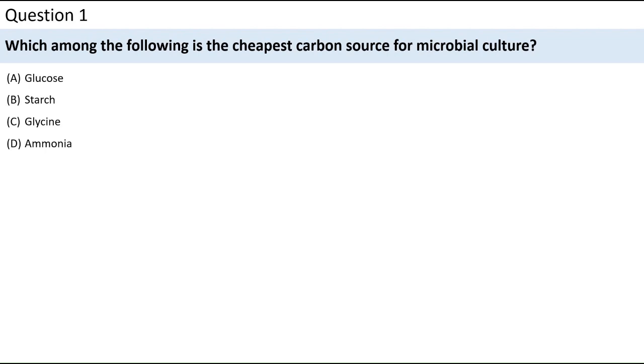So we can use any feedstock, do any chemical treatment, thermal treatment, or enzymatic treatment, and then whatever the treated feedstock is, we can use it as a carbon source for the microbial culture. So this is the cheapest carbon source that can be used for microbial culturing also. So for this, starch is the answer. If we break down starch using any of these methods, we are going to get glucose at the end. Okay, so that's why starch is considered the cheapest carbon source.